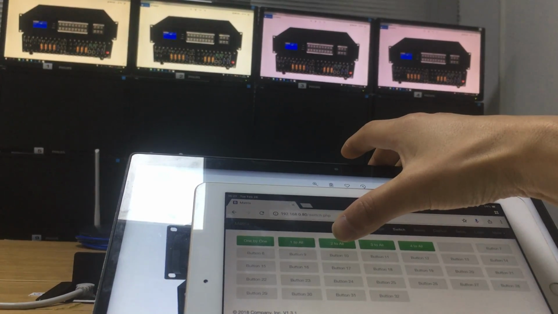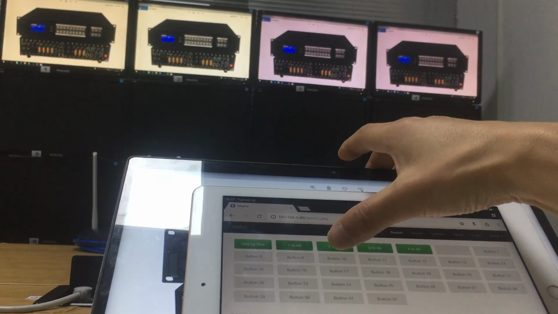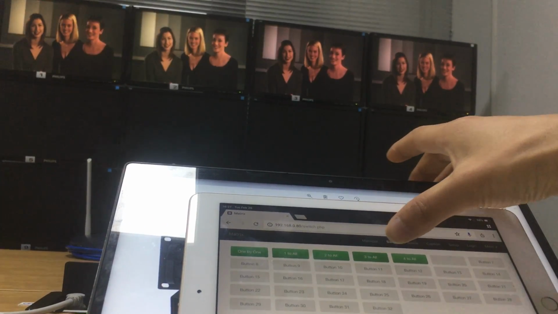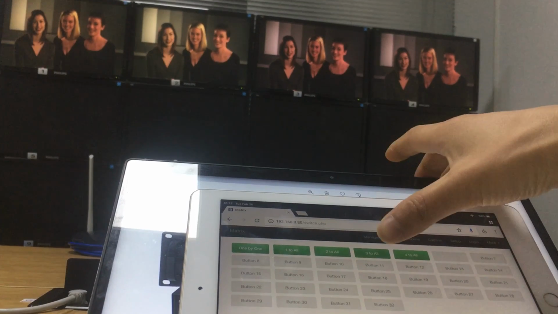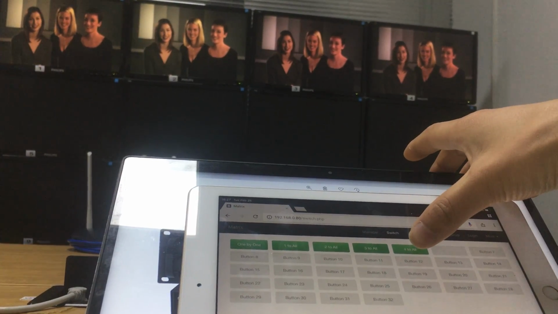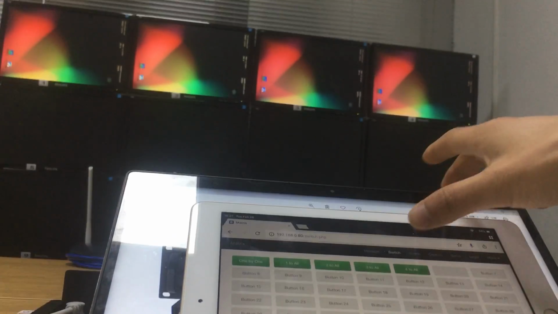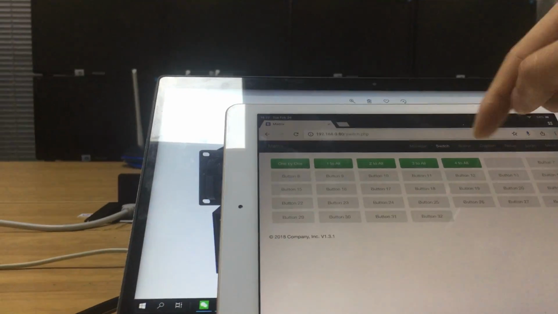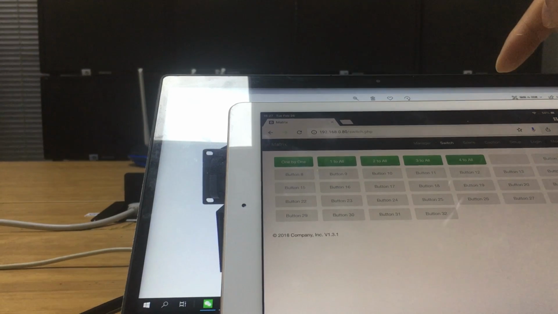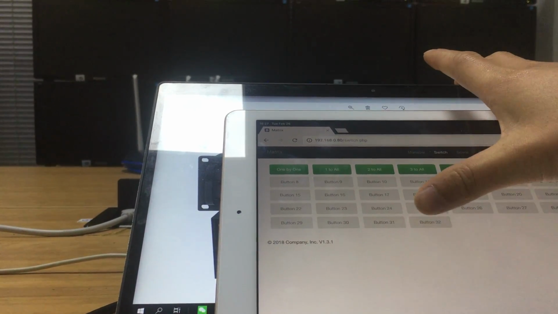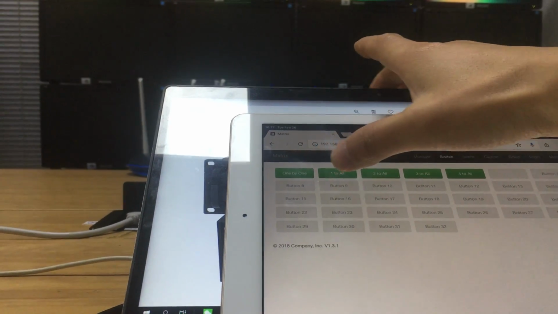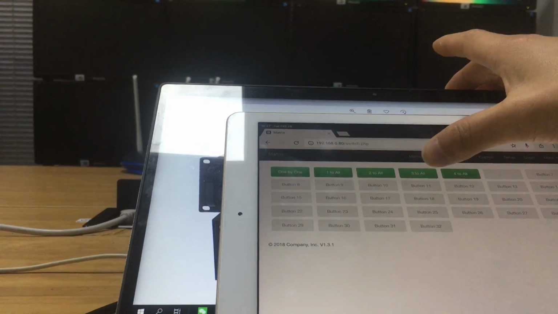This is from my laptop, and 2 to all outputs is from the player, and this one is to all the outputs from the HDMI generator, and here we have 4 to all outputs, which is the wireless presentation system. So these are the multifunction buttons. The buttons with the green color are functional, and the others are not functional, and we cannot make any changes before we log in.